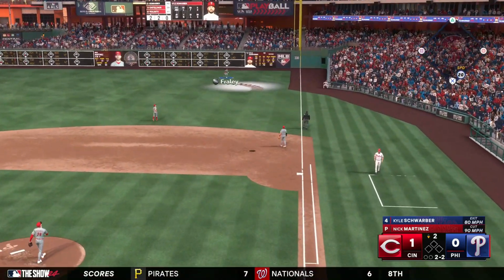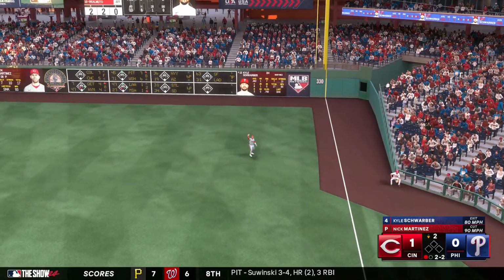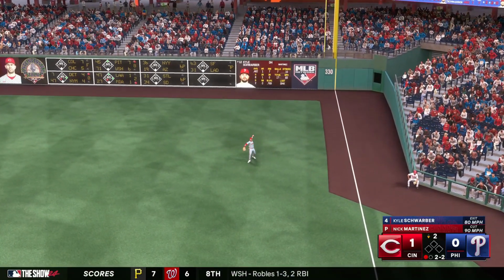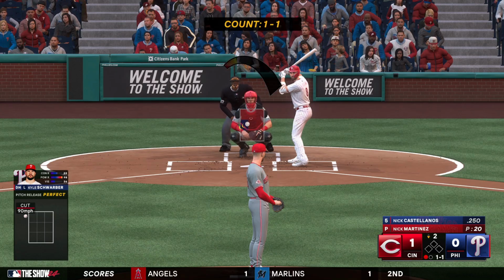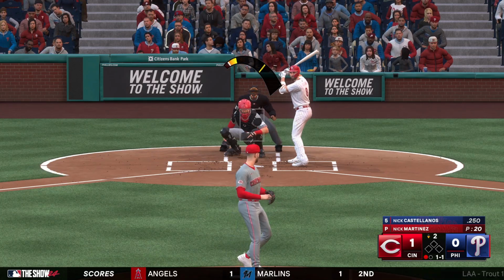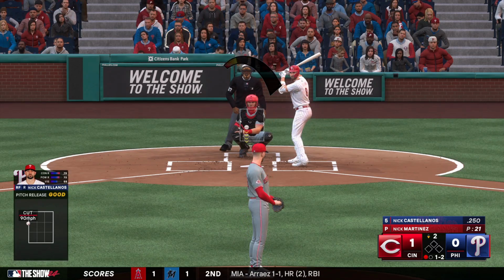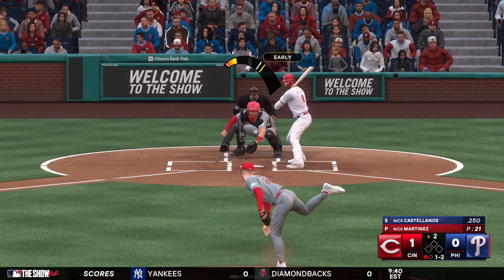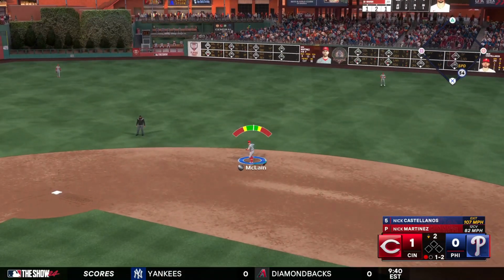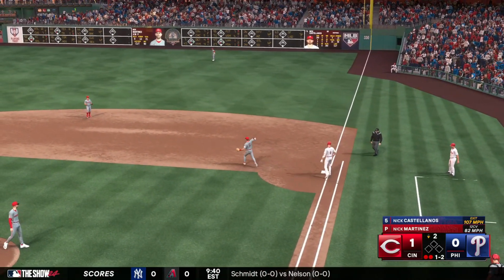Swing and a high fly ball down the right field line. Fraley should have it. Makes the catch for the out. Maybe caught that one off the end just a little bit. Couldn't quite barrel it up enough to really drive it. Here's Nicholas Castellanos. The 1-2. Right side, hard hit. And Castellanos is out.